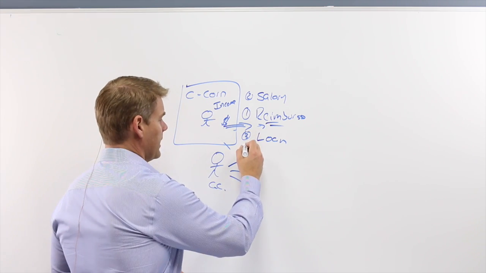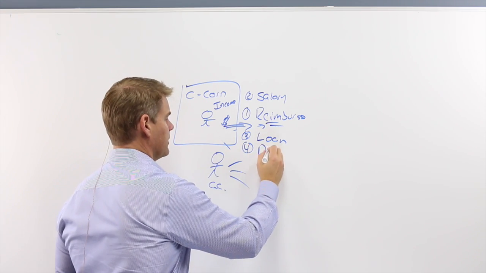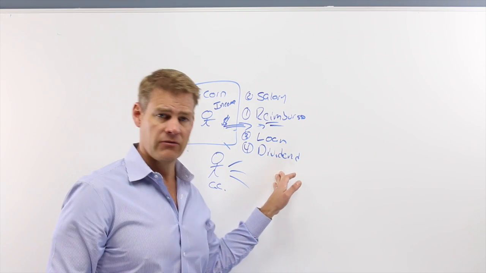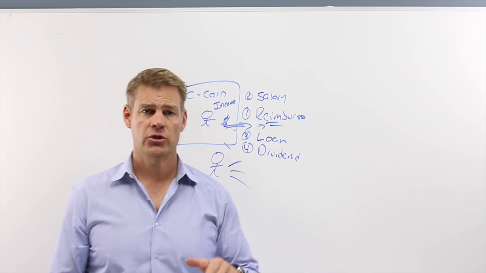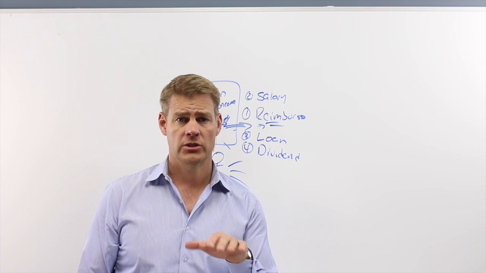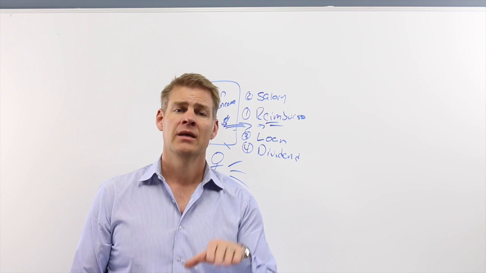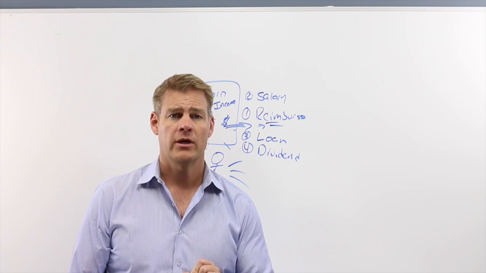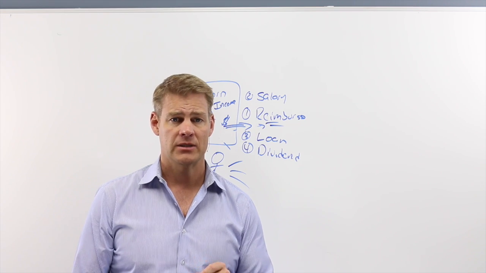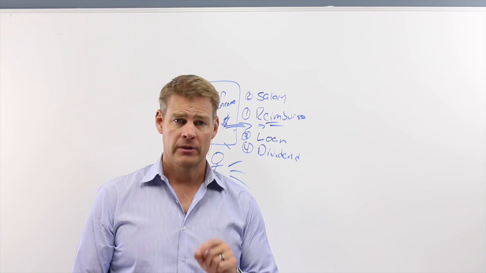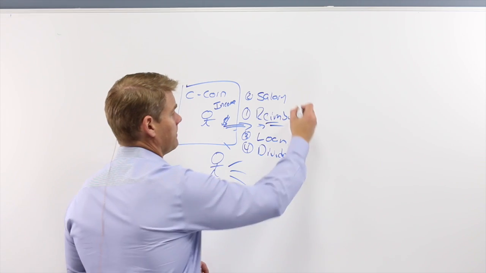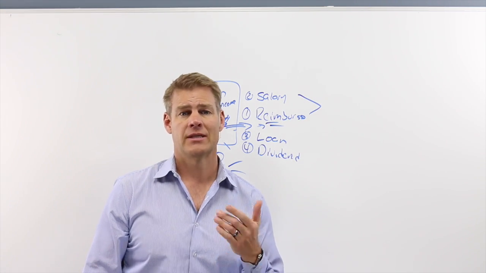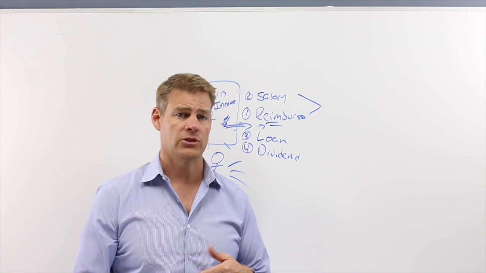Another way you can pull money out is through a dividend. Now, with a C corporation, I do not recommend you pay dividends out, because with a C corporation, you're going to be taxed once at the C corporation's tax bracket on your profits. Then when you pay out a dividend, you'll be taxed again. So I'd be very careful on whether or not you ever pay dividends out of this business. Typically, for most people in this position, we are focused on these two right here, reimbursements and salaries. That's how we pull money out of our corporation.